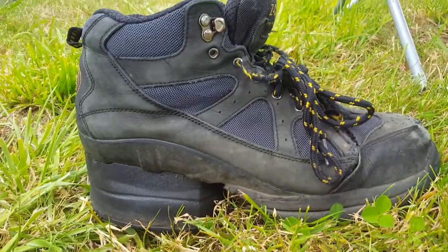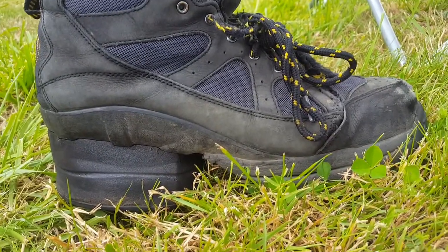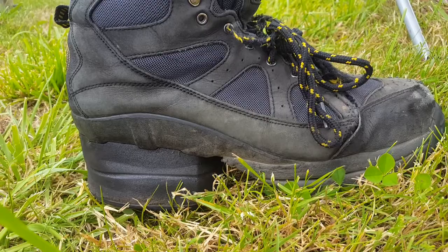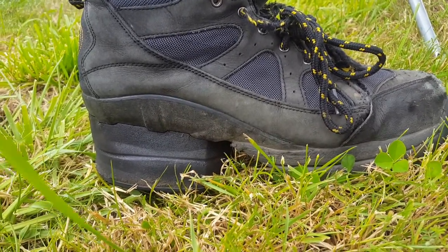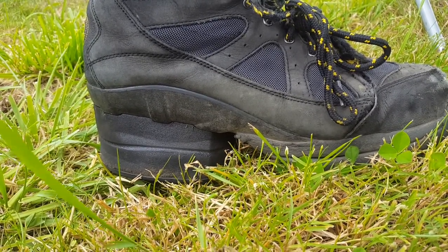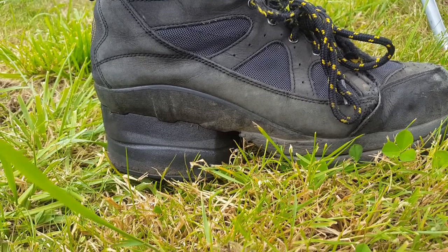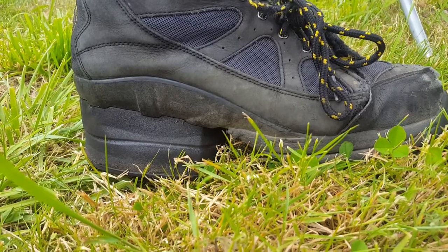I can't say enough good about these shoes. They do have some issues but they are worth it — even if they cost a thousand dollars I would still buy them. Customer service and support are just absolutely phenomenal; you get a real person pretty much every time right away. If you ever have an issue, you deal with the same person through the whole issue — you email them and they send out replacement parts or whatever you need.